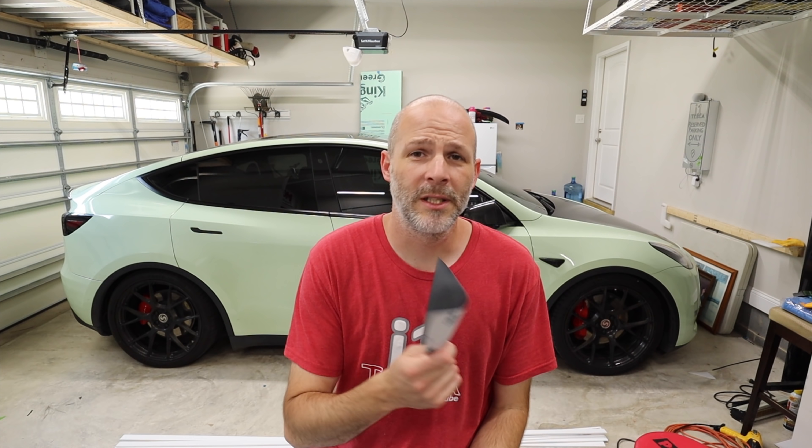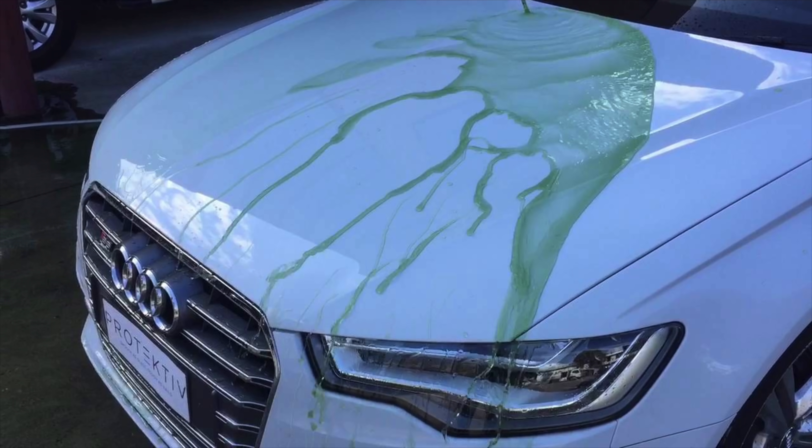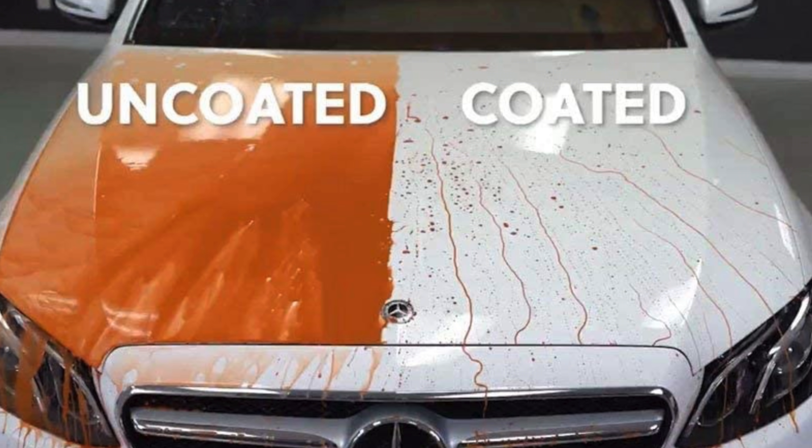Again, the $2,700 is my starting price — you might find cheaper, but you get what you pay for. I've seen $1,200 wraps listed and I would not do that; you're going to have a lot of issues and it won't stick very long. The manufacturer has a three-to-five year warranty depending on which panel and which material. You can also increase that warranty by adding a ceramic coating to either paint protection film or vinyl — it makes the car easier to clean and helps it last longer.